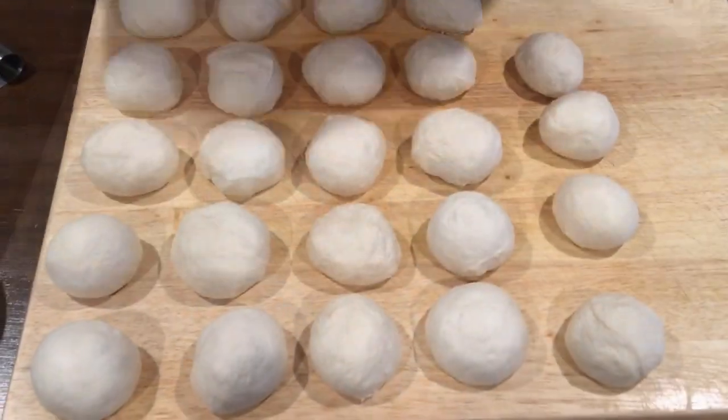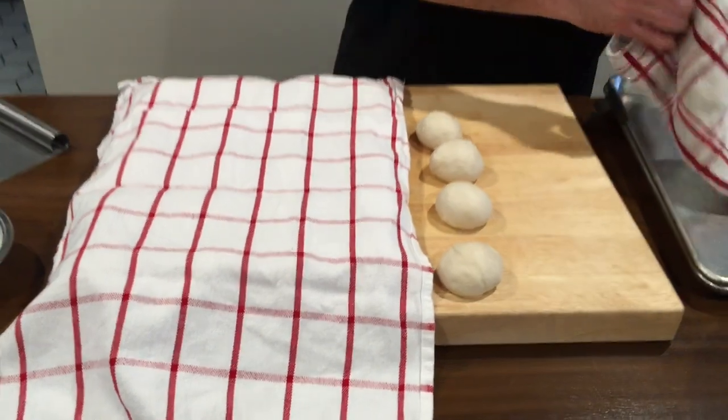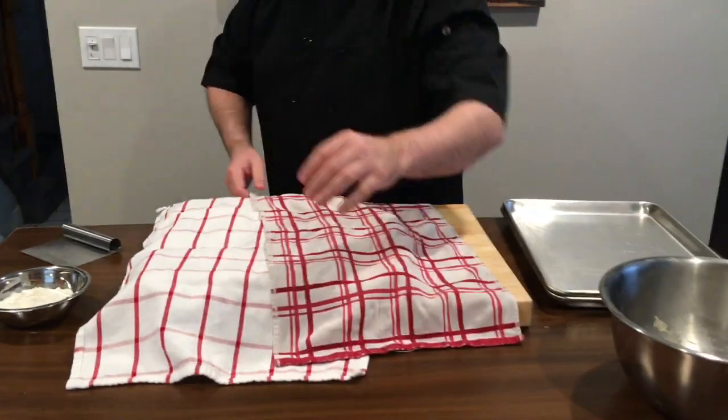So this is what it looks like. I just got to cover these. Got a couple of kitchen towels here. And just let that sit there for like 10 minutes. And really all you want to do is just let the dough relax, because when you work it like that, it gets a little bit tight. You let it sit for about 10-15 minutes. The dough will relax a little bit. It'll be easier to shape your bagels.